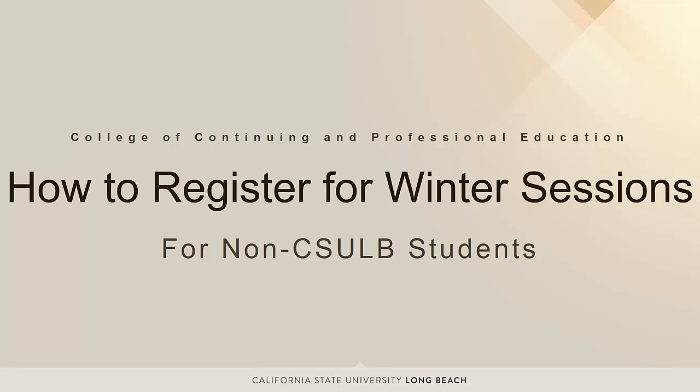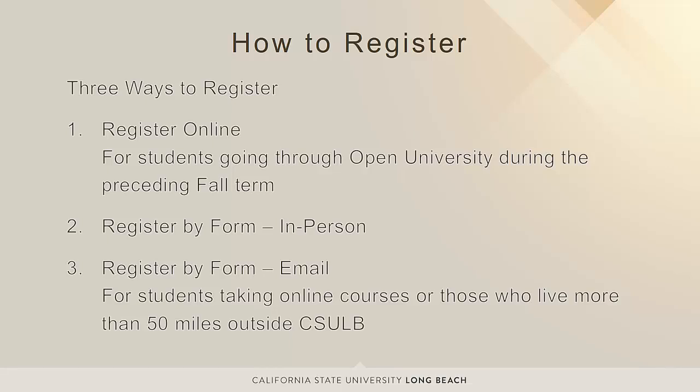This video will go over how to register for winter sessions if you are a non-CSULB student. There are three ways to register if you are a non-CSULB student. You can register online if you are a student going through Open University during the preceding fall term. You can also register by form in person or by email if you are taking an online course or if you live more than 50 miles outside of the university.